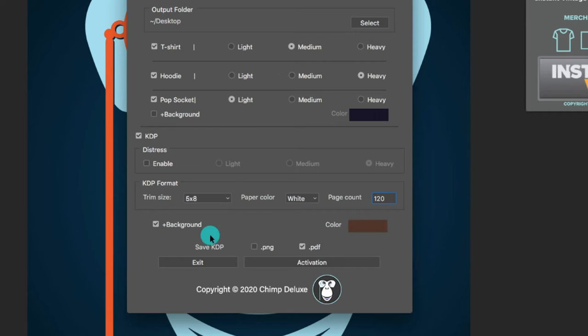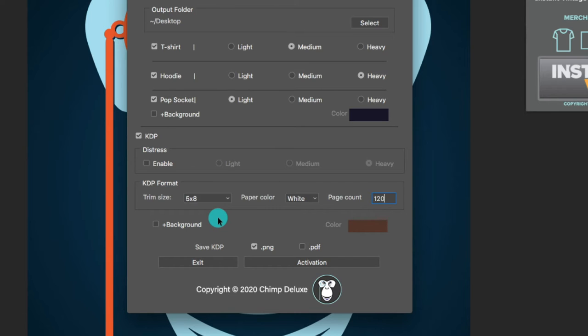If you choose to add a background color, the file's automatically saved as a PDF file because I'm assuming that you're not making any additional changes to the file and you're ready to upload. If you choose not to specify a background color because maybe you plan on adding some other graphics to your cover design later, then the image will be saved as a PNG file with a transparent background.